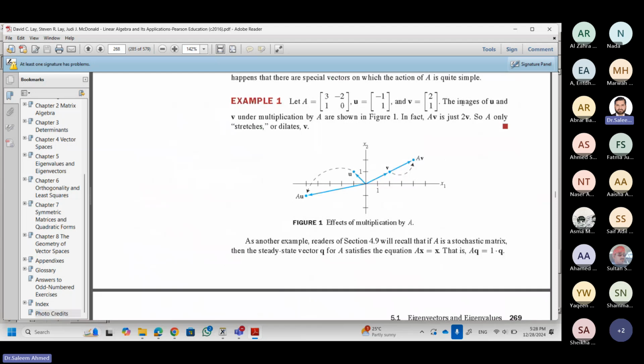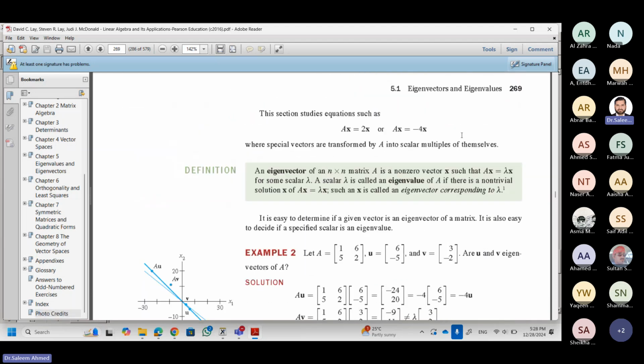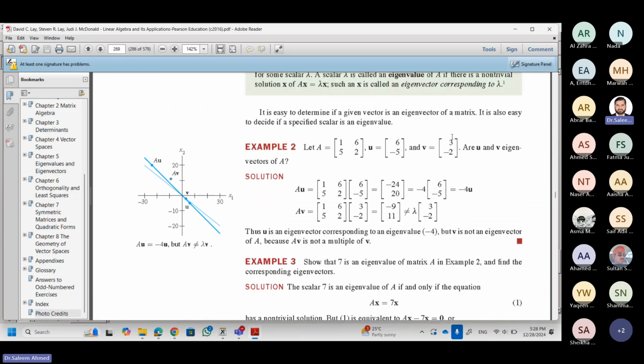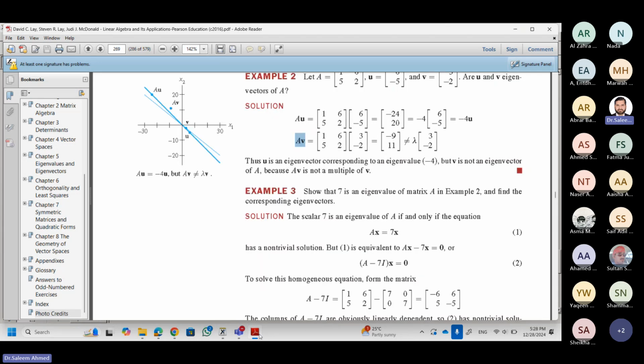So see here in the example, the vectors are given, and you multiply your matrix with a vector. If it gives you your vector back along with a number, we will say that yes, u is an eigenvector and the corresponding eigenvalue is -4. And if it does not give you your vector back, it means the given vector was not the eigenvector. So we cannot give you the eigenvalue. So this is a very simple question, the first one.